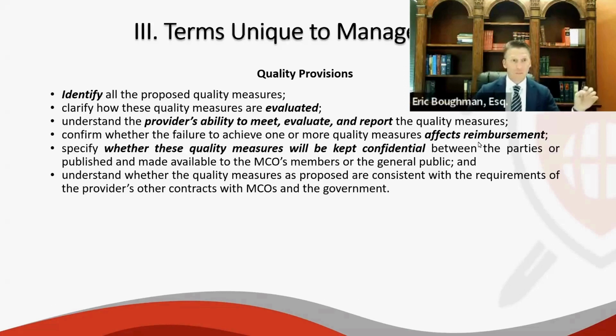Quality provisions. I mentioned some of these earlier. Review whatever the quality standards are. These may be in a contract. Oftentimes they'll be an addendum, or they'll be in a separate policy and procedure guide or manual. Look at those. You're really looking at these to make sure that they're reasonable. Make sure that you can meet these standards and terms, and there's nothing particularly onerous. And then again, look at the confidentiality provisions and see how these things can be shared, who has access to the information, what your rights are to challenge or add an addendum or some type of commentary to the standards, and how much this stuff affects the way that you get paid now or in the future.